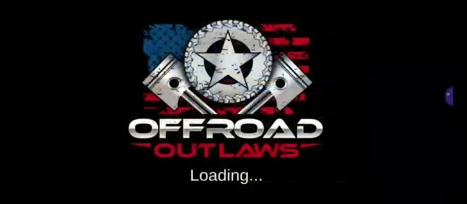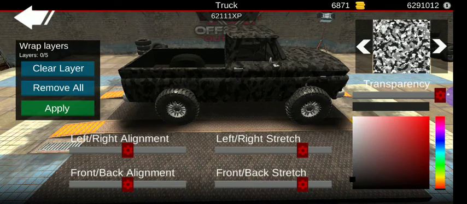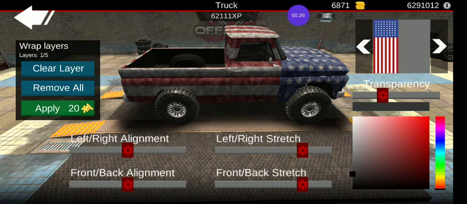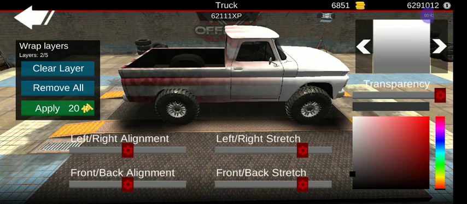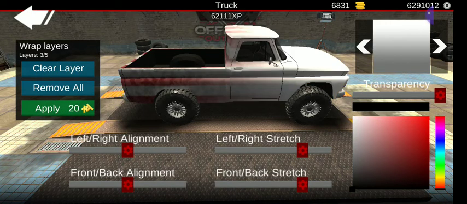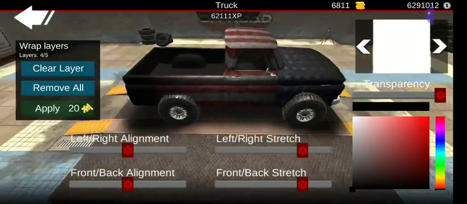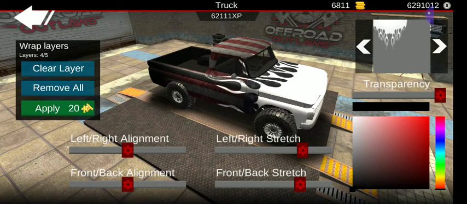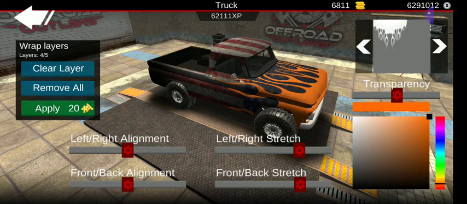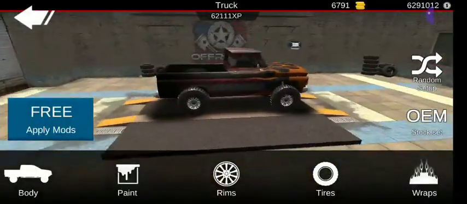And one thing, I'm going in the completely wrong menu. Let's go in here. Apply. Let's do that. Then we go to the basic thing. Apply for 20. There we go. Apply. That should work. Now rims.